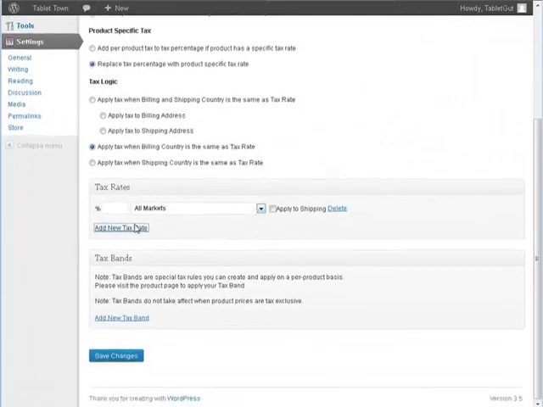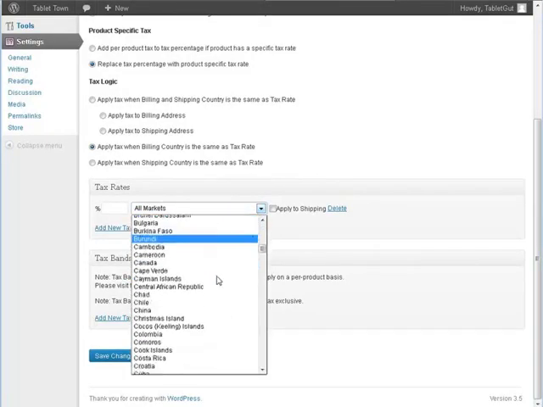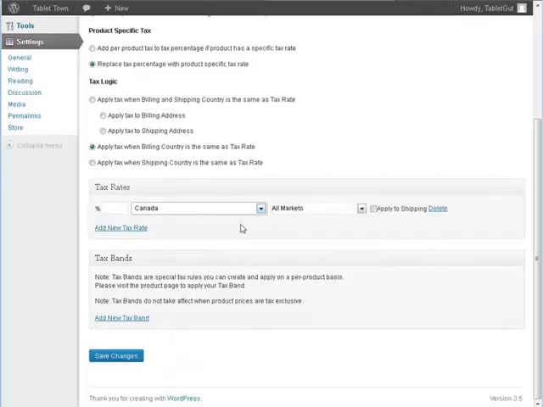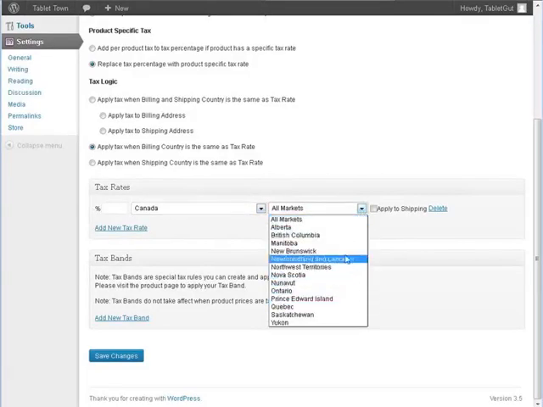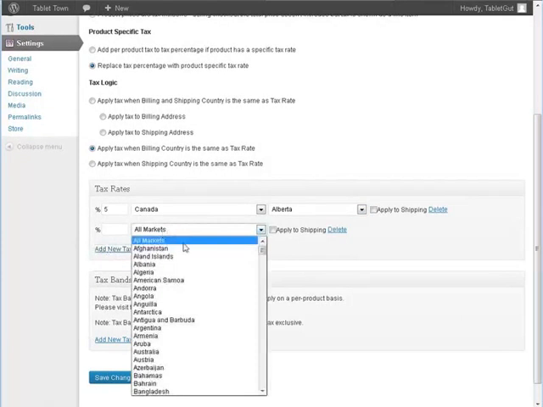Now, what you want to do here is pick your country here. So I'll pick Canada. And then if we want to apply it to all markets or one of the provinces here. So for Alberta, for instance, we do 5% because they just have the GST. And then we pick Canada again.